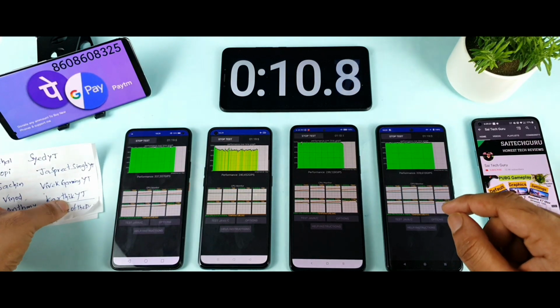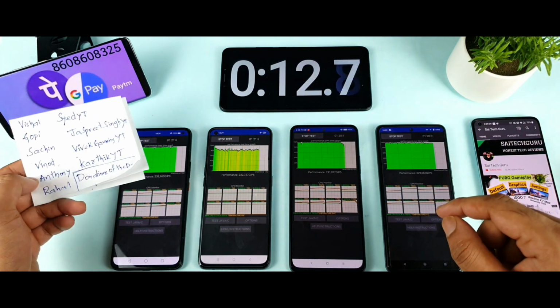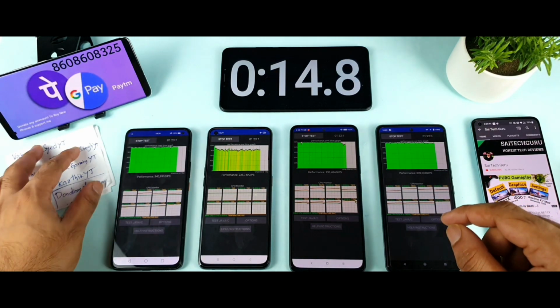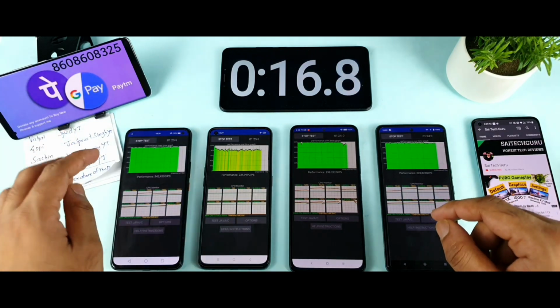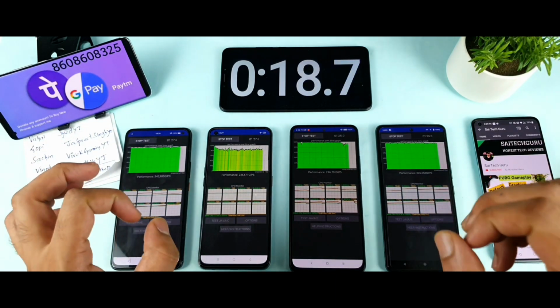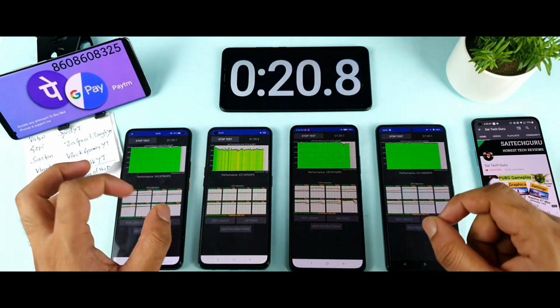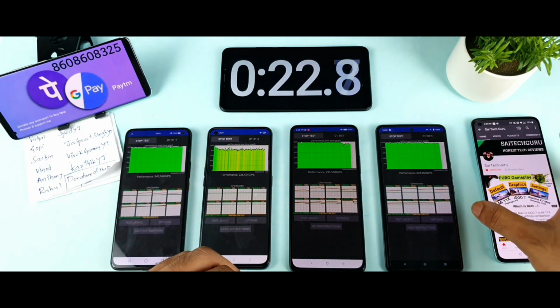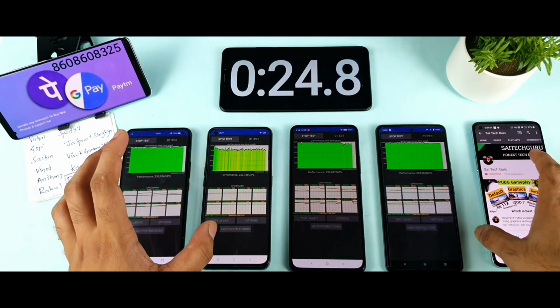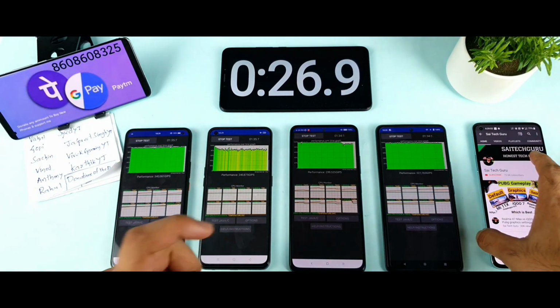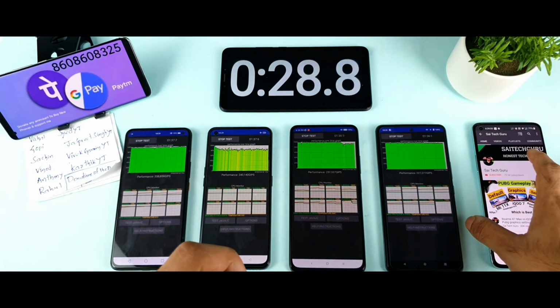So these are the subscribers who did donate some money just today, friends. That is the reason I thought of writing the names, and really thank you for all your donations. And definitely I'll be looking to buy the OnePlus Nord 2. That is the reason I'm trying to save some money and collect some money from now itself, because OnePlus Nord 2 will be launching around July 22nd. My goal is to reach that kind of price before that date.